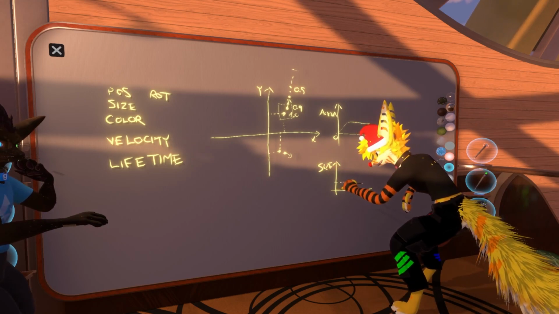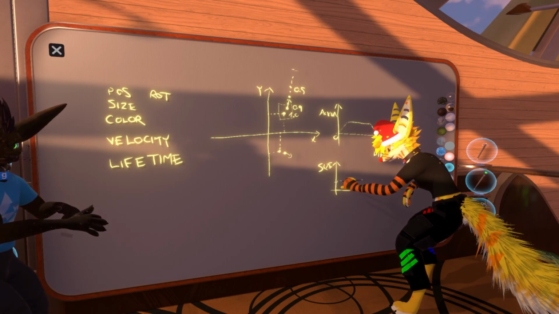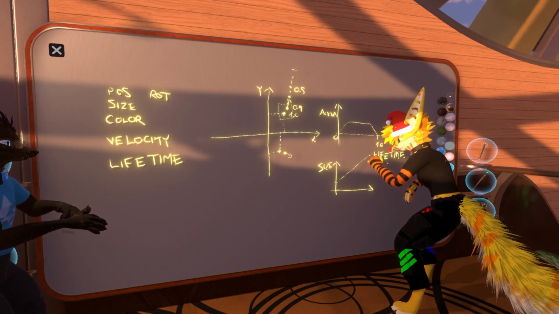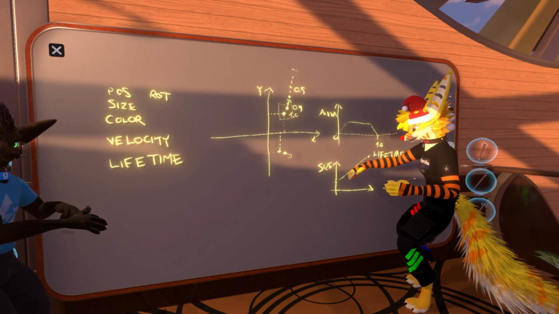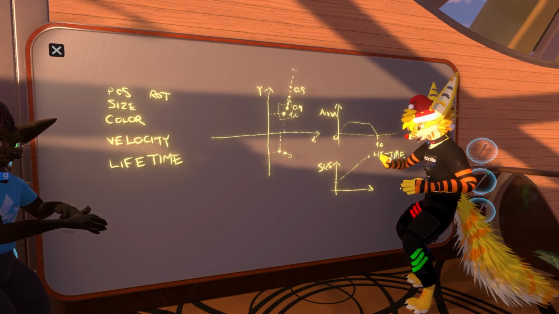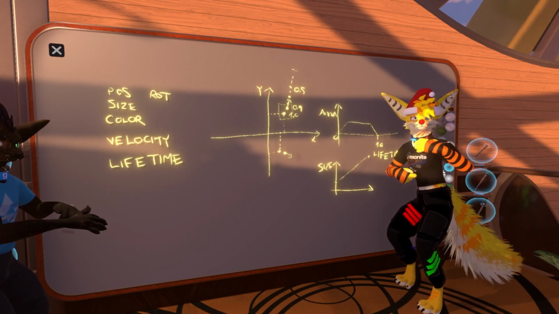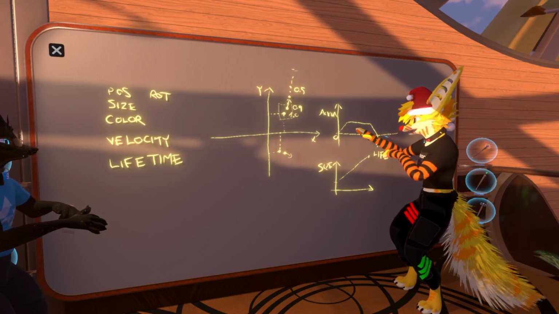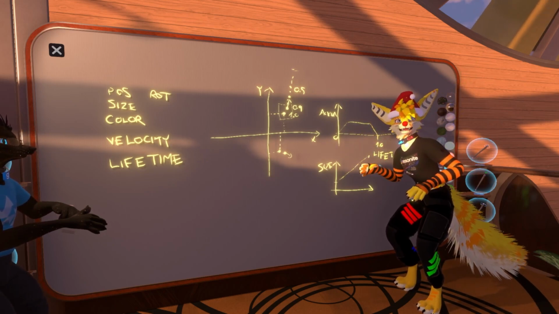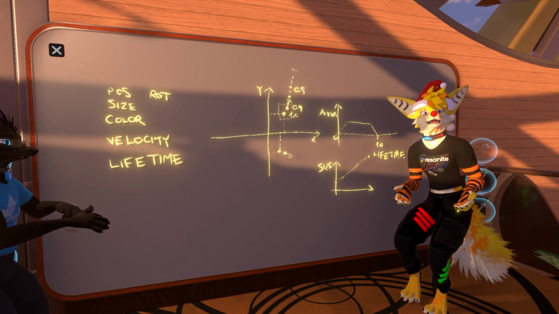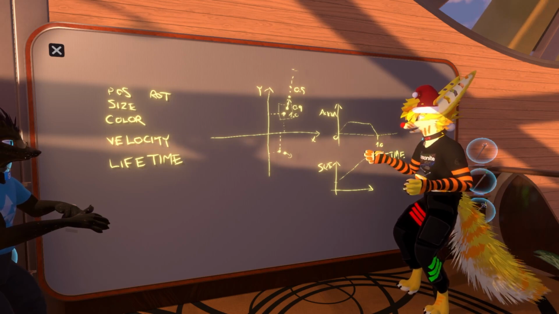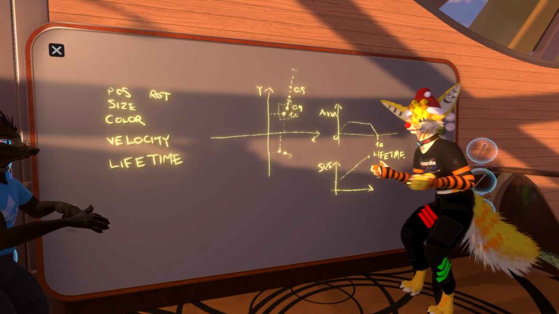So it can start at a certain size and it just keeps growing, and it dies at a certain size. And you have created a mapping between the lifetime and the size of the particle. There are lots of different ways to create mappings between these properties in order to create all kinds of effects. Like if you think about, for example, a smoke effect.